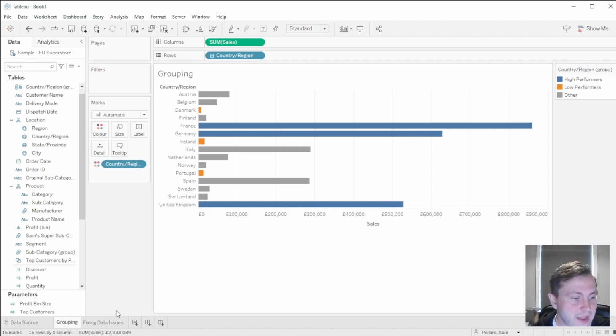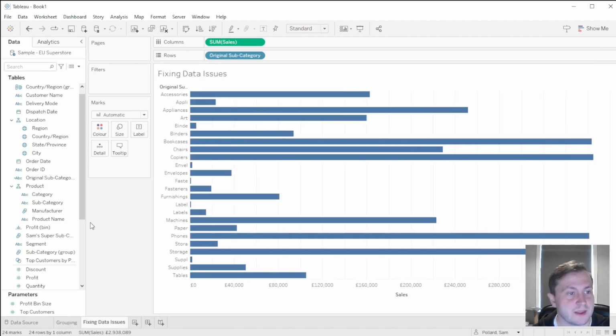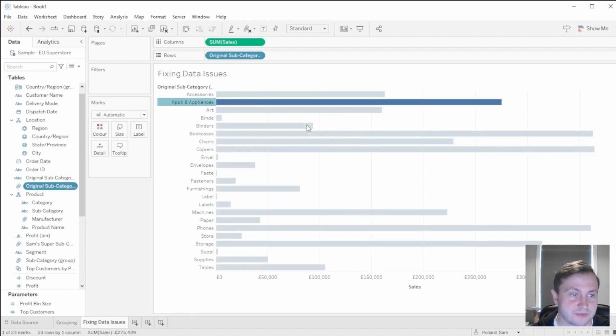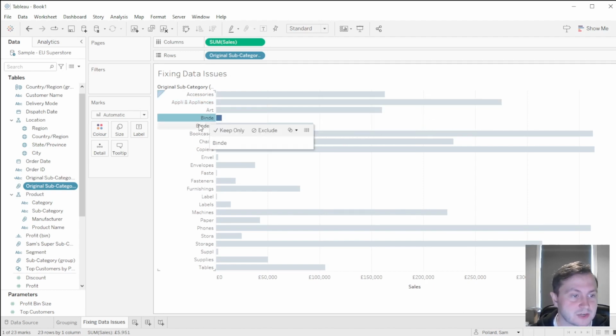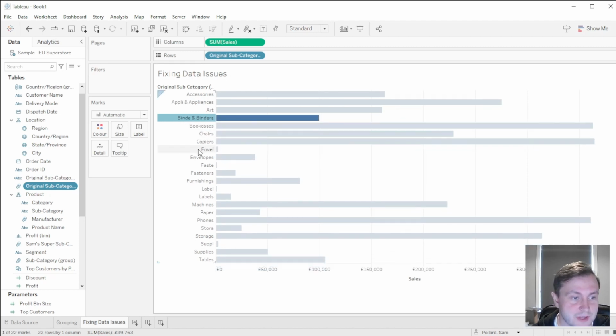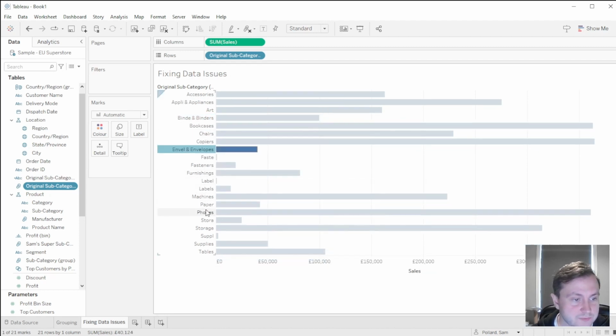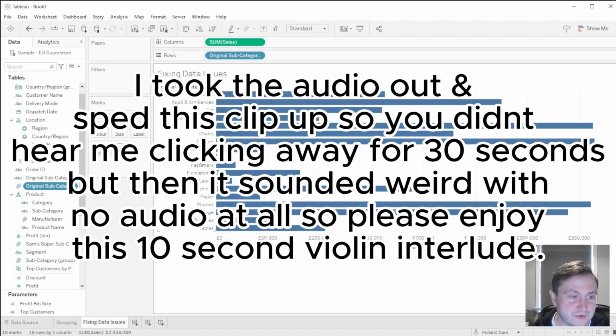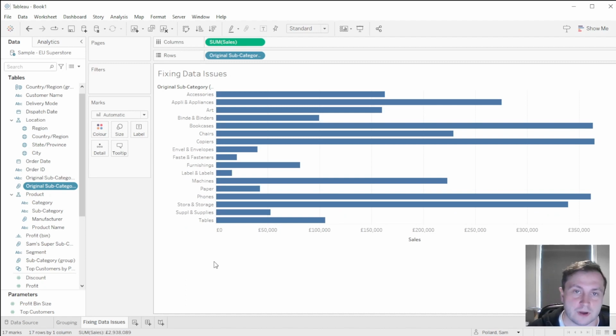Well, if we have a look at my view that I've got here, you can see that my data's not that clean, and I've got my subcategory coming through, sometimes coming through correctly, but sometimes it's being shortened. So I've got "aptly" rather than "appliances." So what we're able to do in this instance is to select both of these and group that. And now that has fixed that error. So we could go through, make sure that all of the ones that are coming through slightly shortened are grouped. And now all of our data is correct.